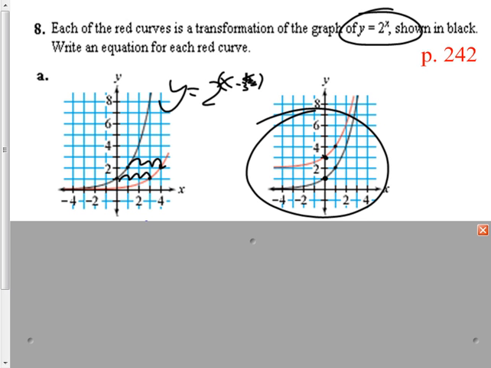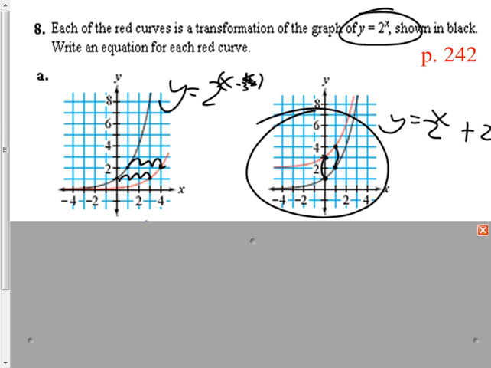Do you get the difference between these 2 points? Do you see how that is either tripled, because 3 times 1 would be 3, or it's added 2? And you can't tell until you check the other point. This point is also just moved up exactly 2. So obviously it's not being tripled, like that first one could have been being a triple. So I can tell, since they're both up 2, that I should take the equation 2 to the x, and to move it up 2, I go like this, plus 2.